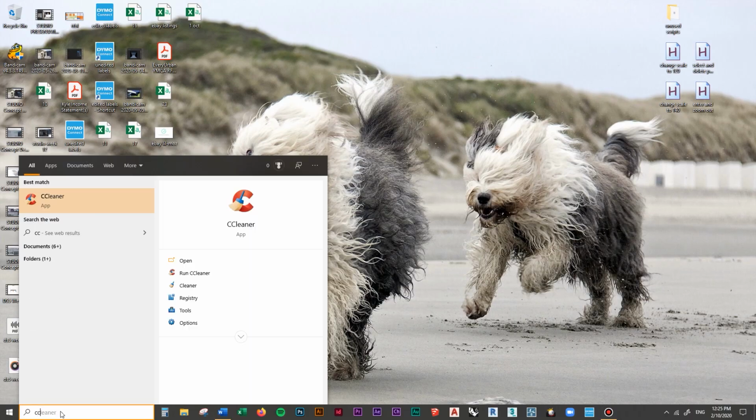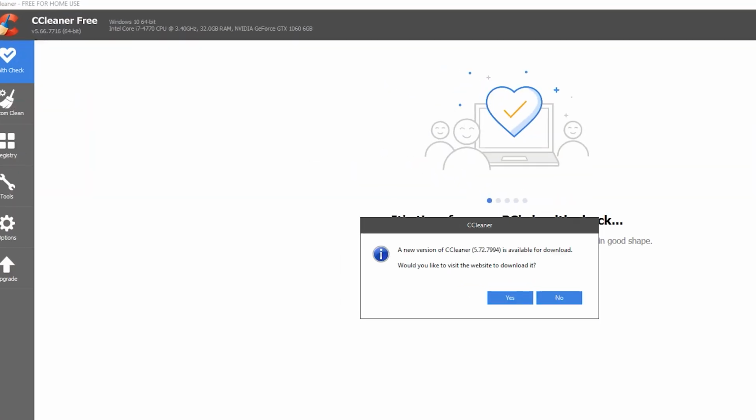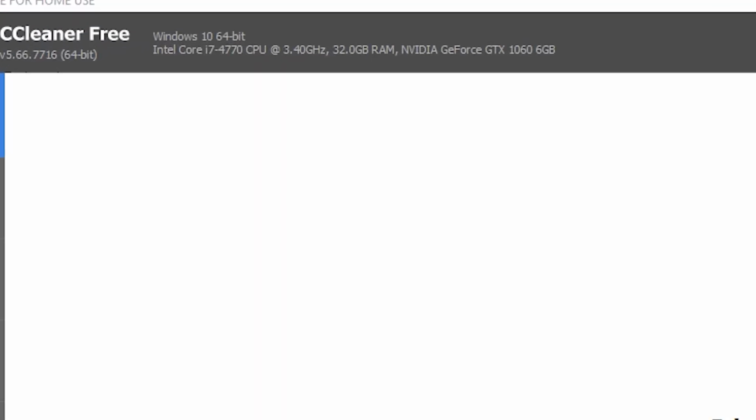RAM is also known as memory, for those that don't know that. I would especially upgrade RAM if you've got 8GB or less. And that's the good thing about CCleaner, is that you can check kind of what your computer is using, and you can see I've got 32GB of RAM, which I upgraded myself. Super easy to do, but I used to run 16GB. Once I went to 32, it renders a lot quicker, I can work a lot quicker, and it's just a whole lot better.